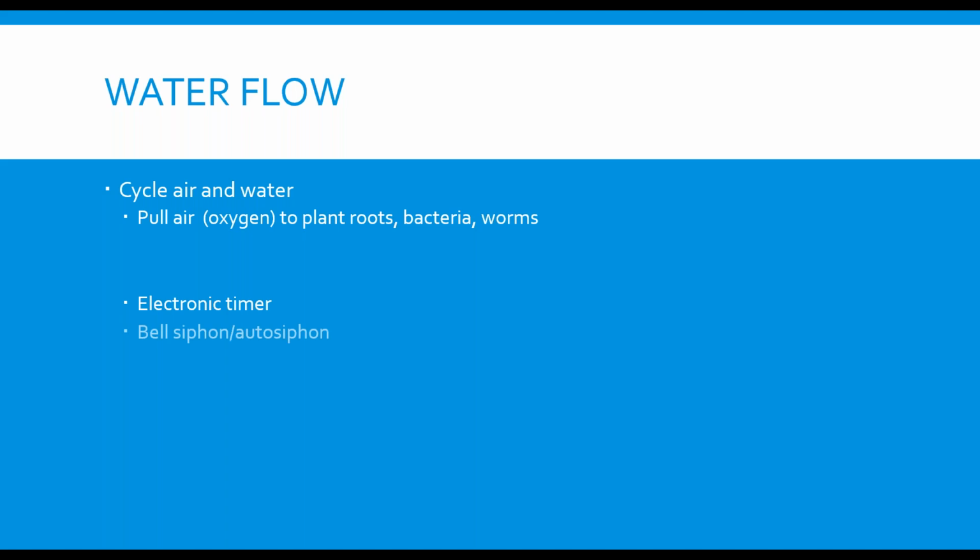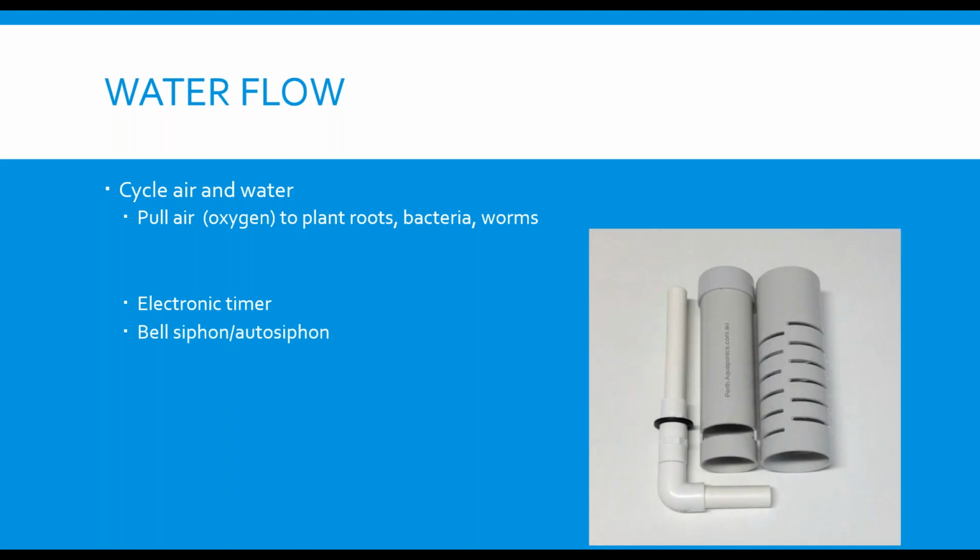Now, kind of an idiot-proof way to do this is a bell siphon or auto siphon. So on the far right there is just a media cover. This keeps the media from getting sucked down your filter. The next part, all the way to the left, is the drain. Now that middle part sits over that end drain on the end there. And basically, as the water fills up, once it reaches the top of that white part on the left, it'll start sucking water in and go down through that tube. Now, by having that cover on it, it actually creates a pressure vacuum that'll suck water all the way down to that bottom crack down there.